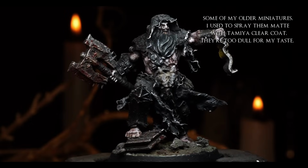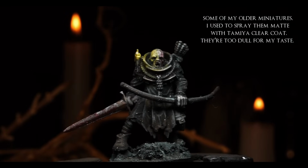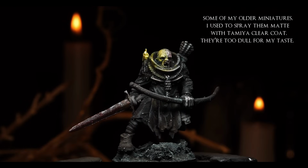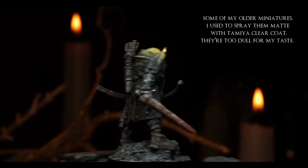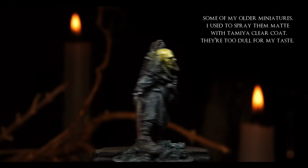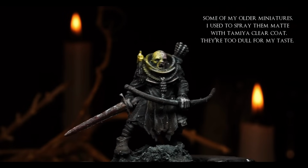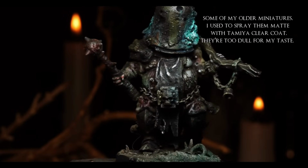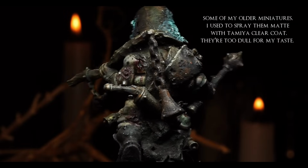Yeah, the results won't be looking as lifelike and nuanced, but that's fine for gaming models, and they can still look very cool. However, I assure you that the models we paint at the Grimdark Compendium are handled quite frequently, and I even personally play with them. None of them has ever received any damage or unintentional scratches, even when gaming. Oils and enamels, when dry, are quite hard and durable paints. Well, anyway, this could be actually a good video to do. Let us know in the comments if you'd like to see my approach on a miniature that is optimized for gaming real hard, but maintaining the Grimdark style intact as much as possible.